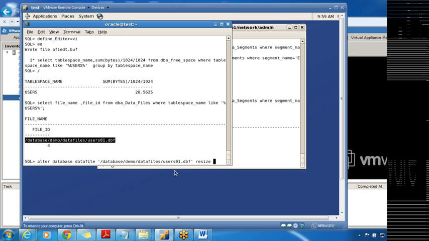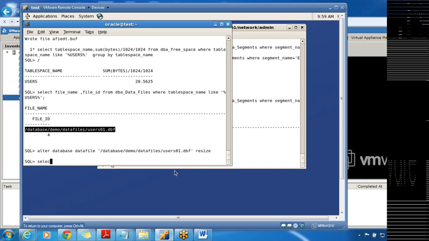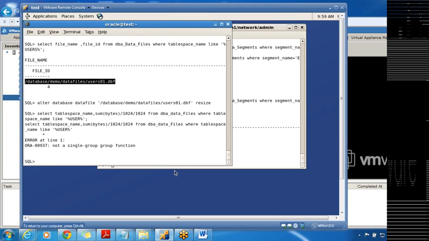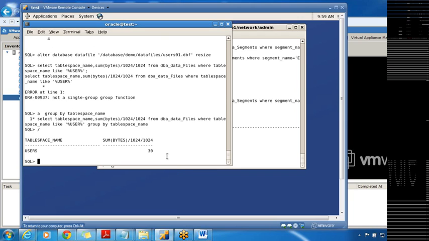So which view will give me the current size of the tablespace? dba_data_files. Okay. The current size is 30 MB.